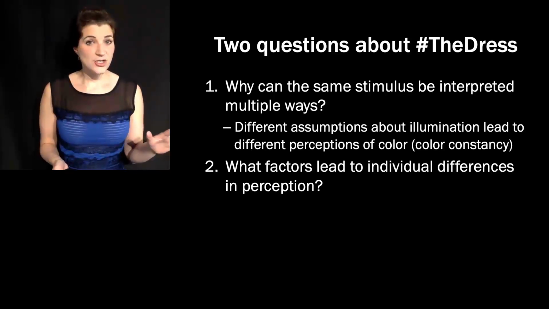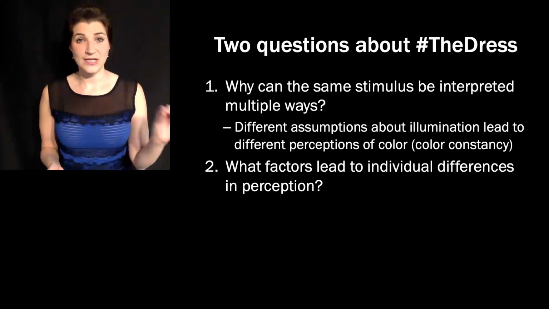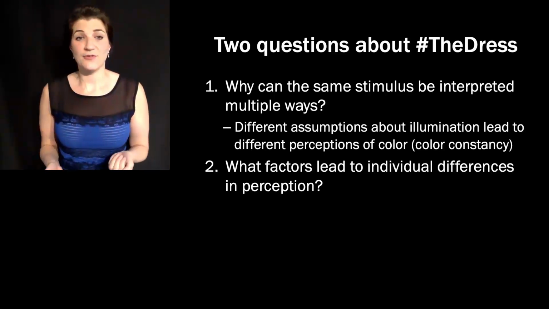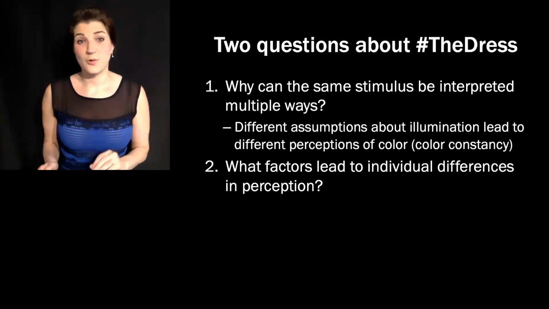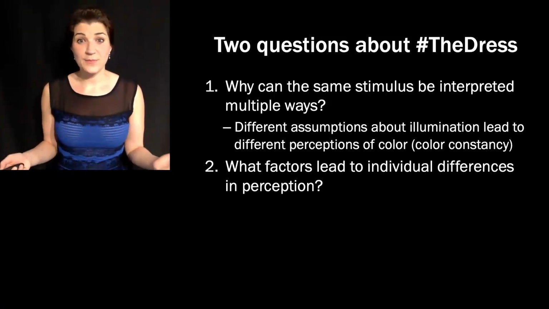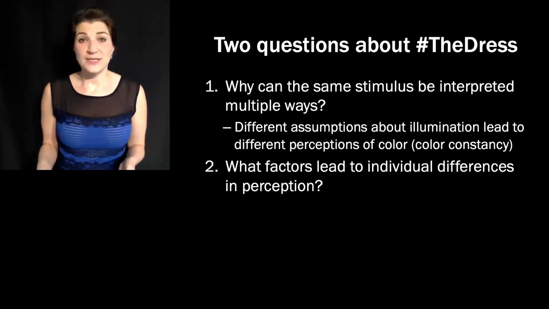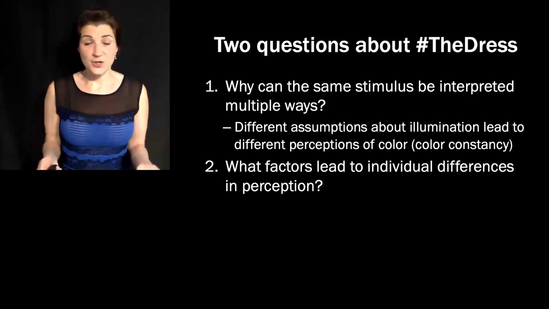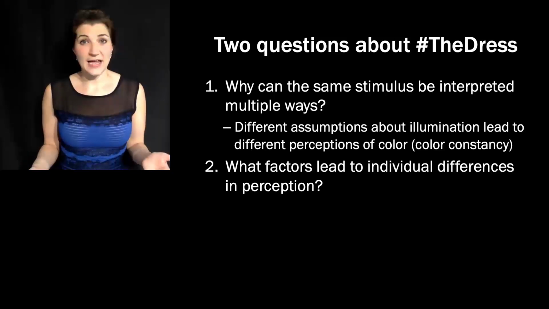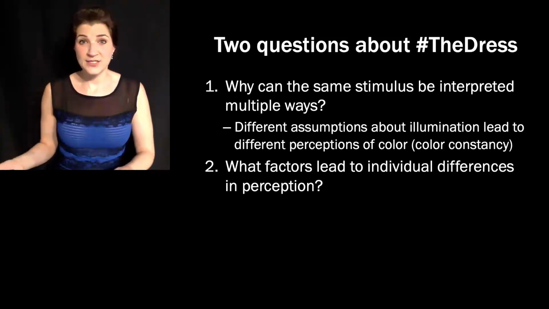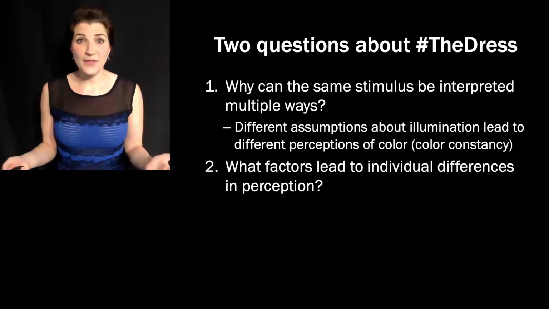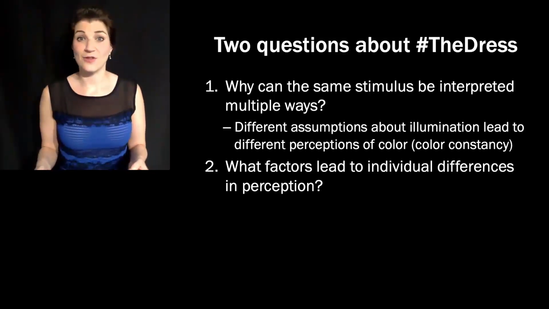The dress is bluish. If you assume bluish light, then the dress appears to be white. If you assume whiter light, the blue must be coming from the dress itself. But the second question is, why on earth would different people assume different things about the nature of the illumination? Right? In the Rubik's Cube example I showed you, in the part that's under blue light, everybody assumes it's under blue light. In the part that's under yellow light, everybody assumes it's under yellow light. So what's different about this? Why do people differ in the assumptions that they're making?